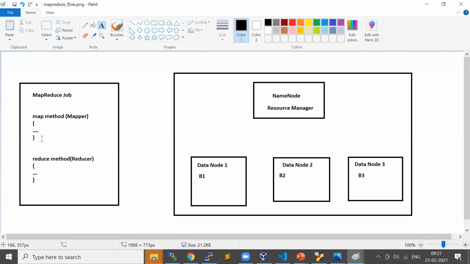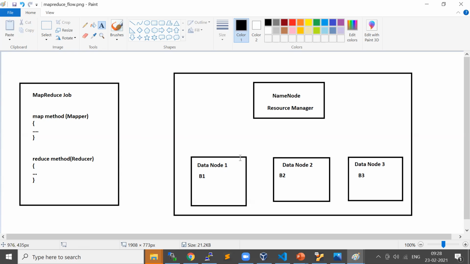When you submit the job to the resource manager, it is going to take your job and run the mapper program and reducer program on your slave nodes. The job running on these data nodes, or slave nodes, is going to run as a map task and reduce task, processing your individual blocks.